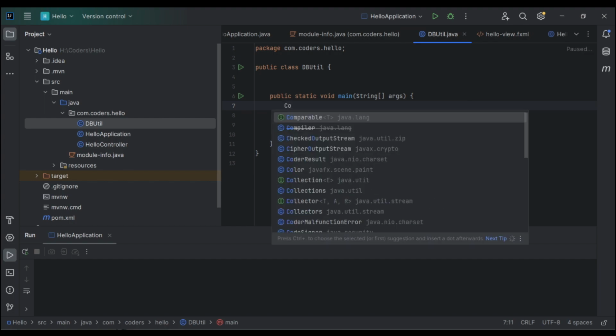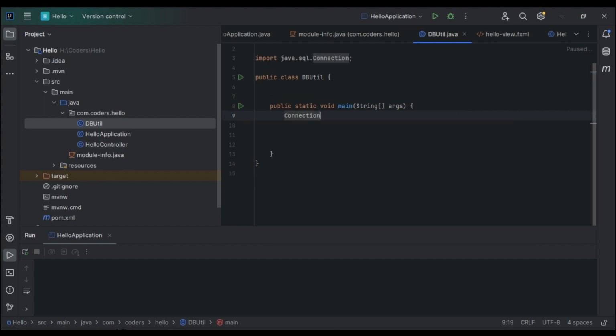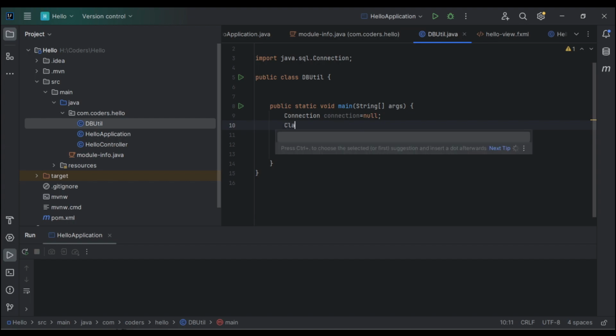So we will create a Connection variable, and its value is equal to null. First time it will be null. After making the connection, we have to change that. So I will make the connection.